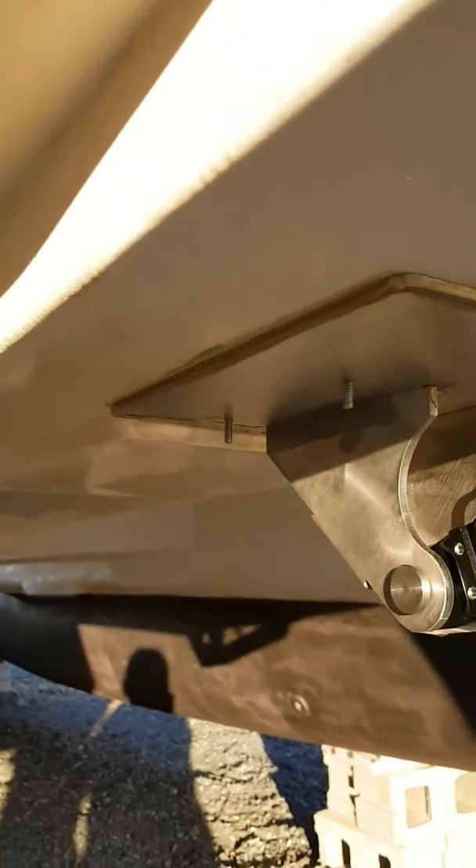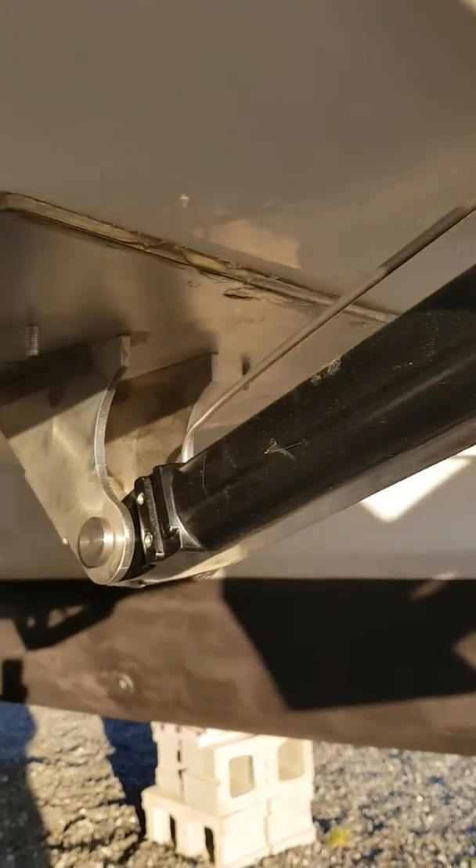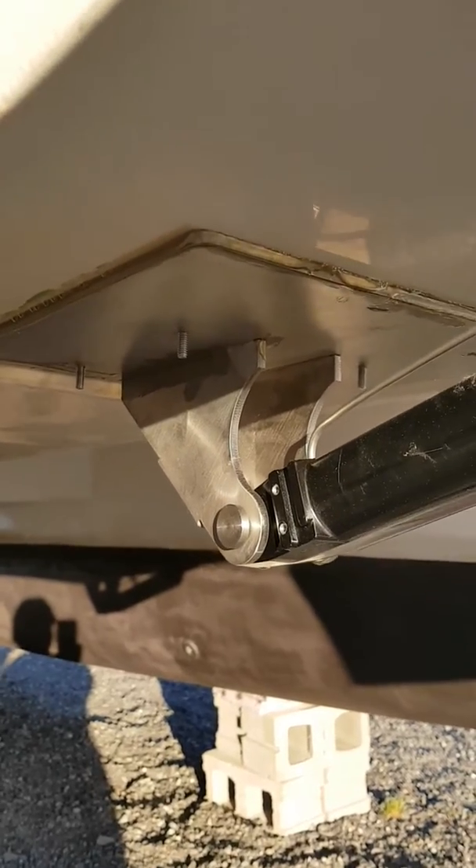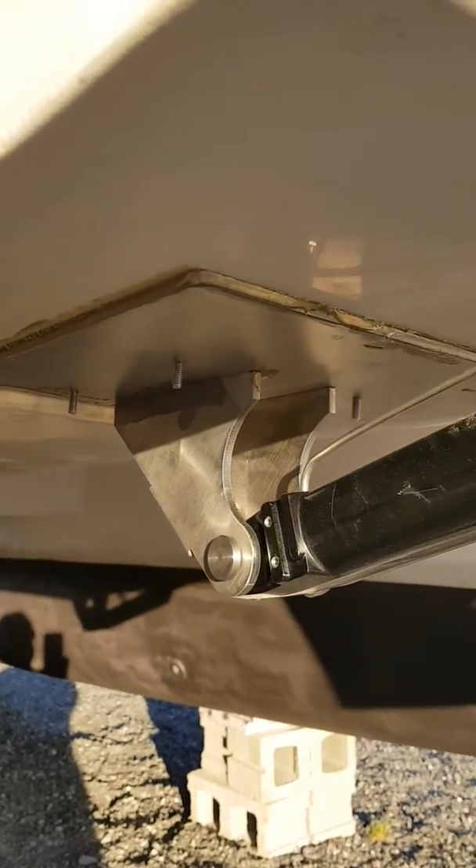That's all of about a foot and a half run, but they come straight back — figured if they ever hit anything underneath the boat, that would take the brunt of it. There's a cover plate not on there yet — you can see those four studs for an angled cover plate that'll just deflect the wave action. Not that it's going to hurt those things — they're designed to be immersed — but I'd rather deflect off than bang the end of the cylinder.